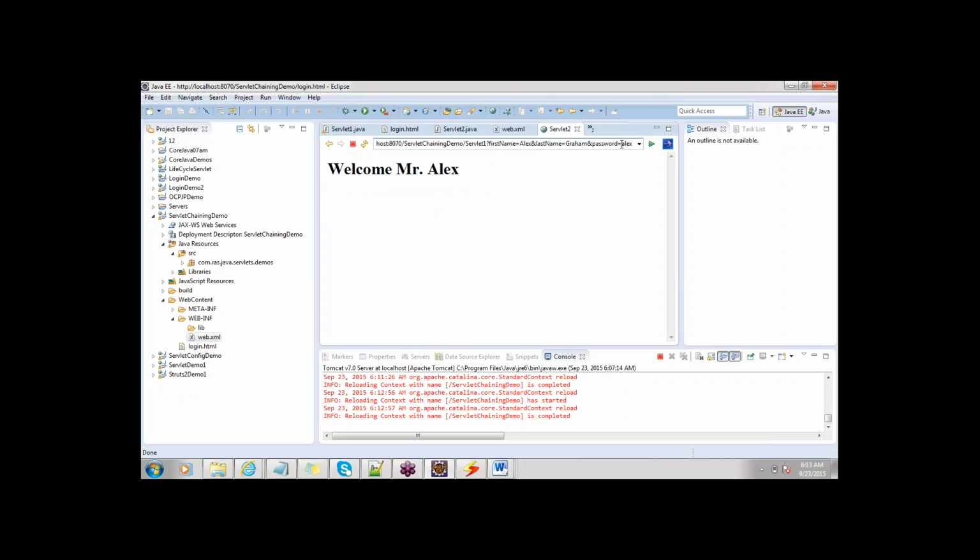It means the request is forwarded to servlet 2 and servlet 2 got that data and servlet 2 is giving the response. Not to servlet 1, it to client. If it is giving response to servlet 1, then it is including them. Forwarding right here. Servlet 1 is forwarding the request to servlet 2, right? So our URL still is showing servlet 1.